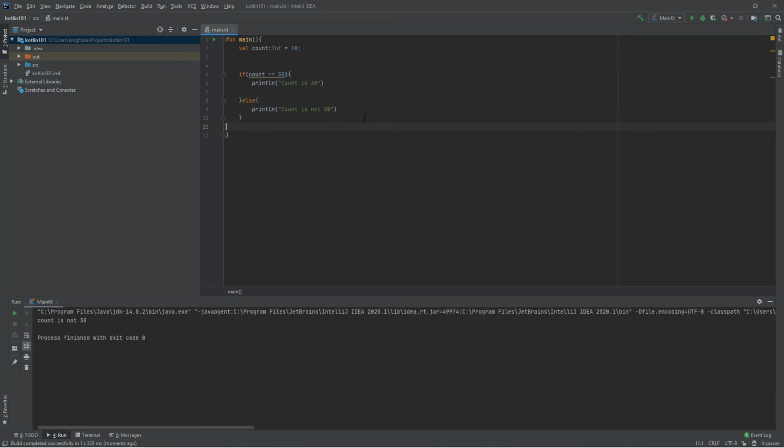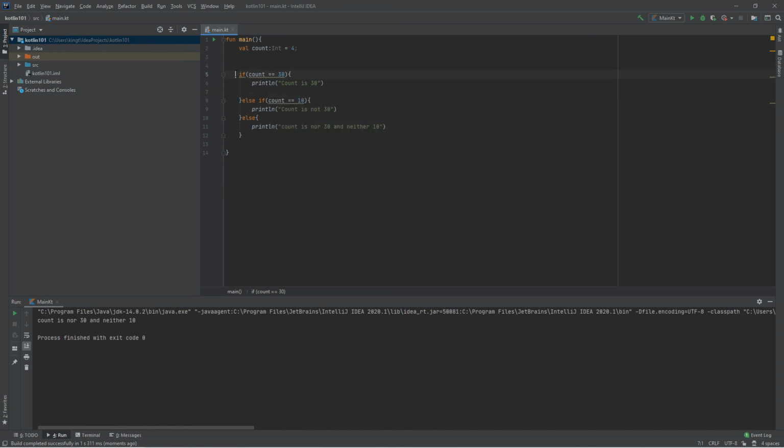And you can also use else if here for checking multiple conditions, like if count is equal to 10, and after that you can use else here as a default case, for when the values of both the ifs are false. Then this code will execute, like println count is not 30 and neither 10. Okay, so if we play this you will see count is 10. And if you change it to 4 and run again, you will see count is not 30 and neither 10. In this way you use if else conditionals in a Kotlin program.